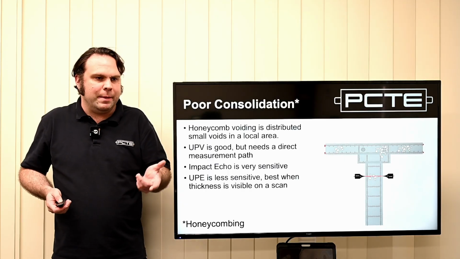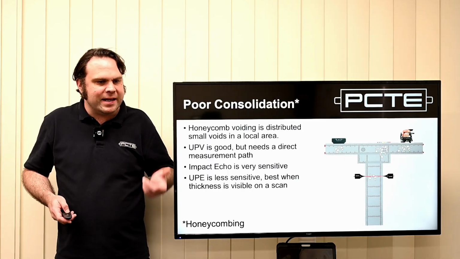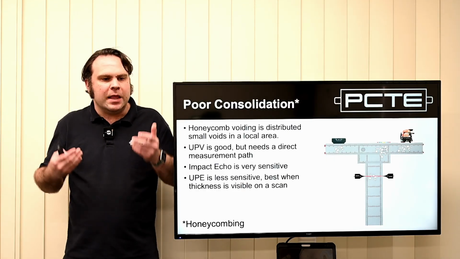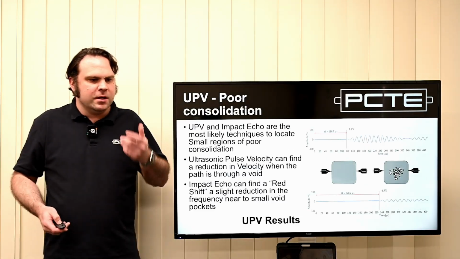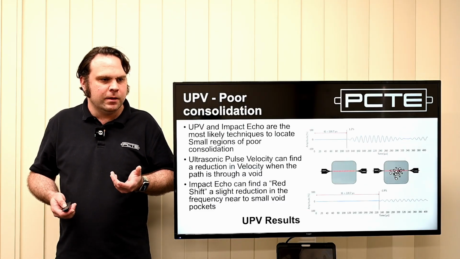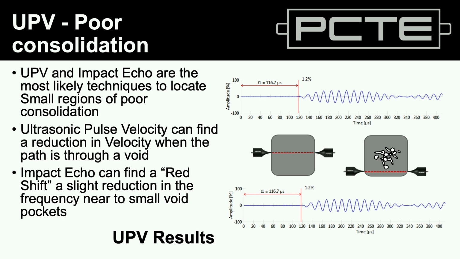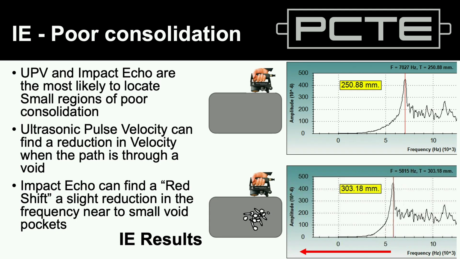But with the tools we're talking about, our pulse echo arrays, our impact echo, our pulse velocity, if we can get any of them over top the region we're checking, they're going to be very responsive. So if it's going to be UPV, we'll want to have the signal path directly through the expected honeycomb region. If we move away from the honeycomb region, the signal will return. It's a direct transmission. If we're doing impact echo, we have a frequency shift. Typically, it'll be a little bit more hollow. So we'll go a little bit lower frequency. So we'll see that if we were viewing the data as thickness, it'll look a bit thicker when it voids. So again, that's that small comparison.